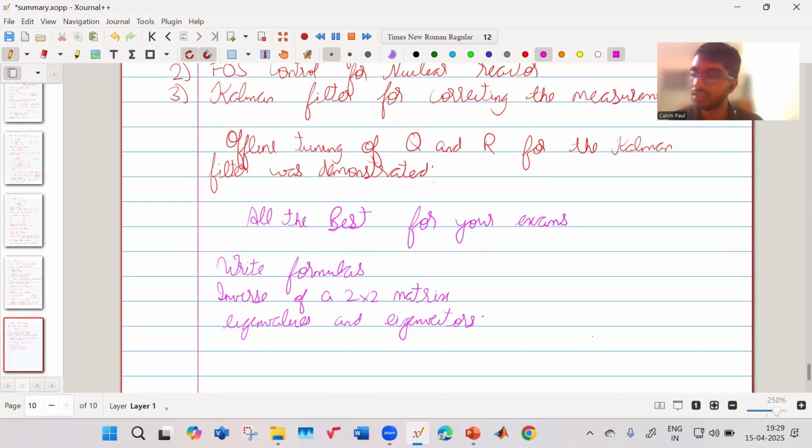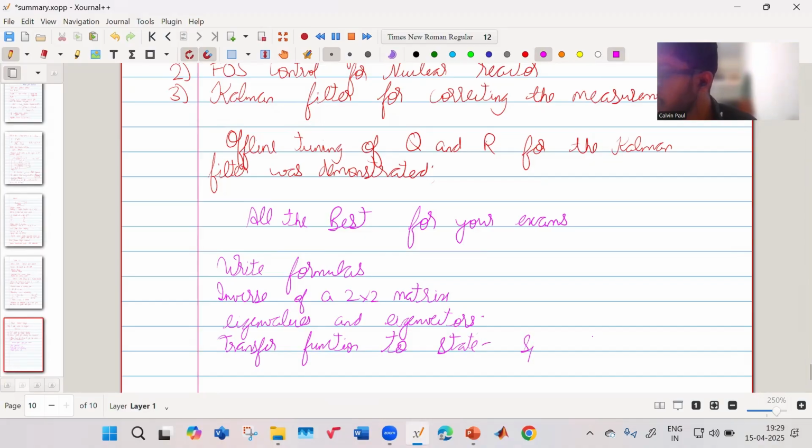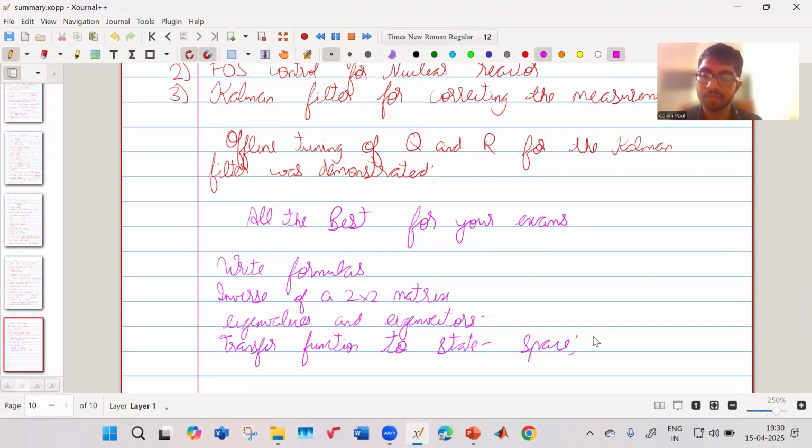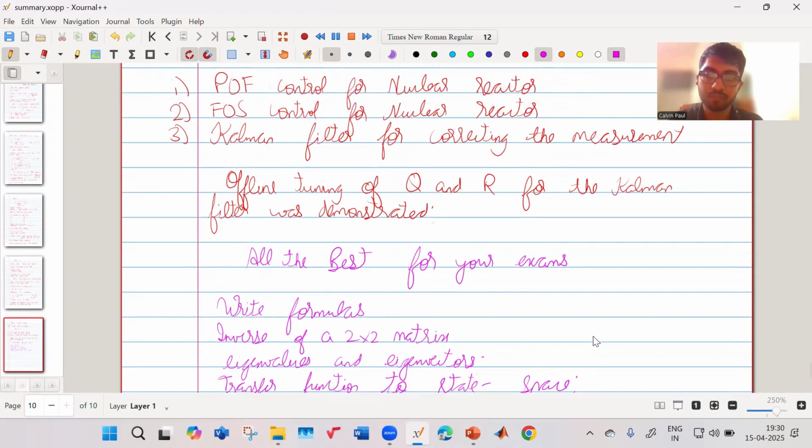So directly you see the transfer function. So very important is transfer function to state space. You must remember that formula. You must remember how from these gains you go to this part of the A matrix, B matrix, C matrix, etc. If you know that, then you don't have to derive it all over in the exam, and also you may not have time. So it is good to memorize all these things and keep it in mind.